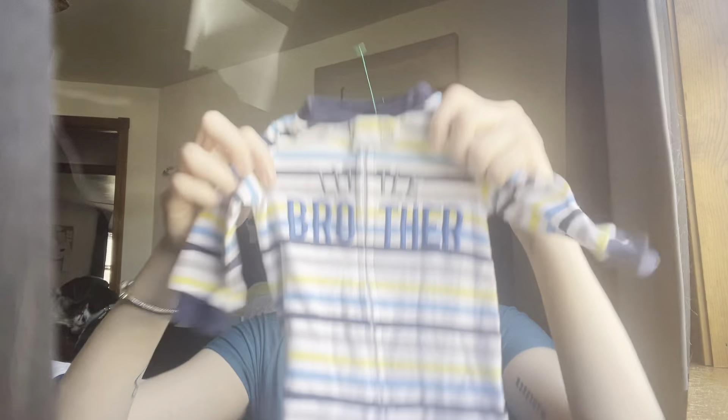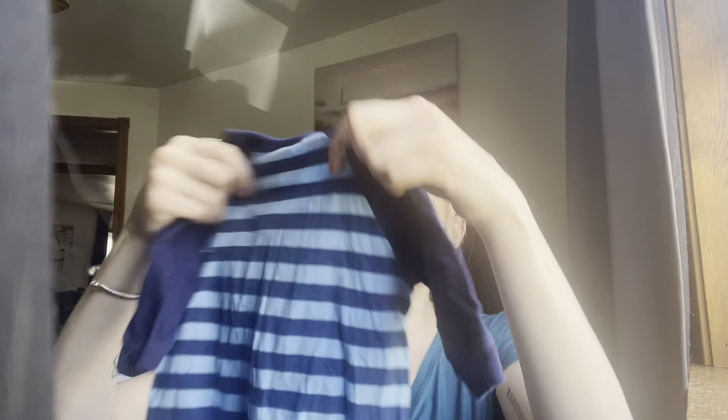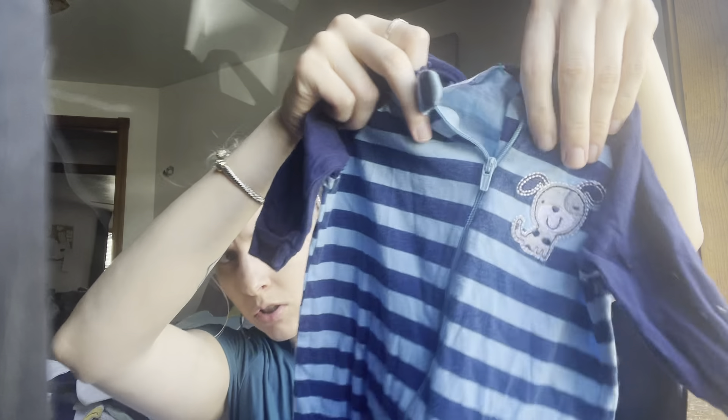It says 'Daddy's Little Buddy.' I'm not huge into a bunch of graphic stuff on baby clothes, but I have a few things. Then I got a couple of little zip-up sleepers — this one says 'Little Brother,' it's Child of Mine, zero-to-three months. And then a Gerber three-to-six month striped one with a little doggy on it. Lastly from there were these little Gymboree pants — three months — with neon thread and stuff. That's all from Goodwill.